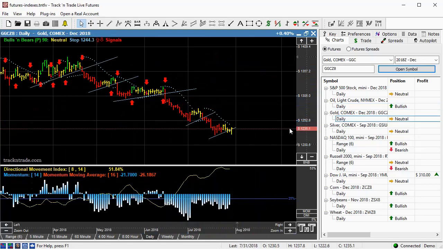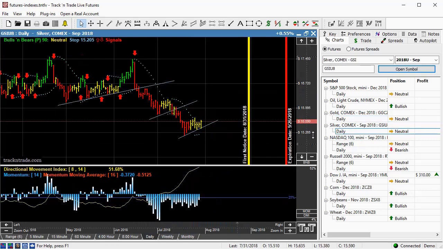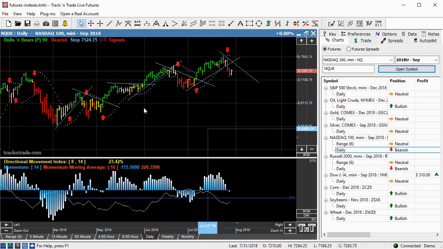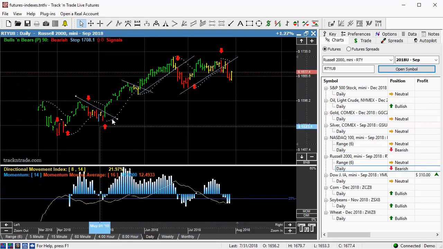Again, here's my gold chart where I've come through and drawn these trend lines in here. The breaking of the trend lines, an obvious downtrend, as this thing comes and breaks and breaks and breaks. Each one of those locations has been a great place to put an order. We come in here, again, here's silver. Let's come down here. And in the NASDAQ, again, I've gotten this one in here. And then the Russell, I showed you these.